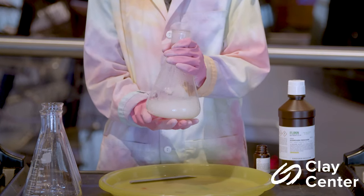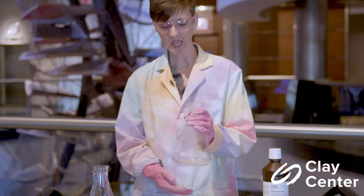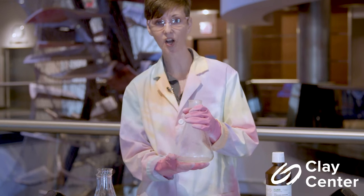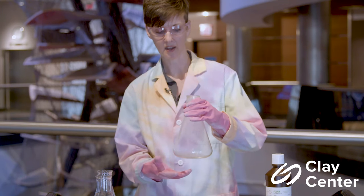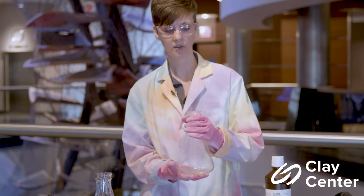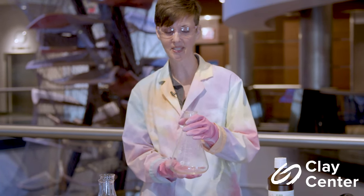It's pretty hot. So what we have here is called an exothermic chemical reaction, so the mixture of those two chemicals produced heat. And you might have also noticed that the bubbles at the bottom turned an orangish yellowy color. So we had a color change as well when our chemicals mixed together. And now you'll notice that our mixture is back to clear. So we had bubbles, we had a color change, we had a temperature change, and we had some steam coming up out of our experiment. Those are some of the things that you should have observed while you were watching that.